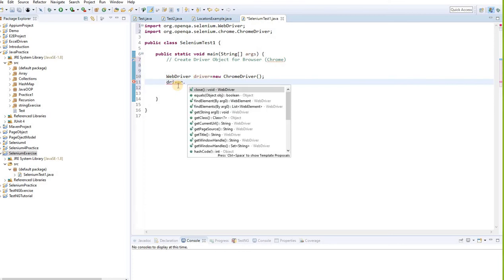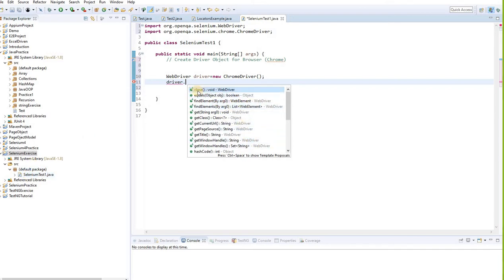If you just put driver dot, you can see all the methods: close method, equals, find element, get current, get title, all the get window handles. That's tons of methods. All those methods are already written. Where do they come from? They come from these two classes, inside those jar files, where everything is written.